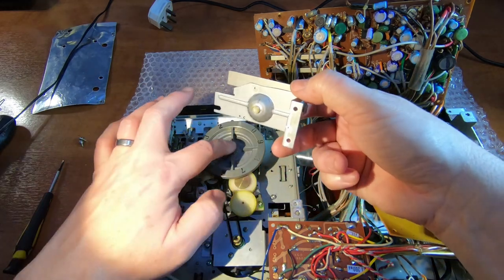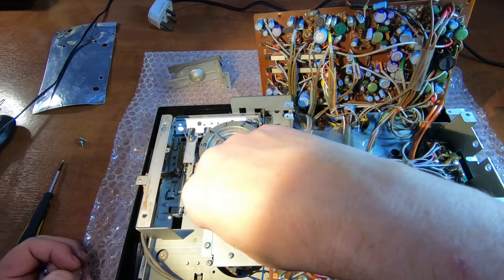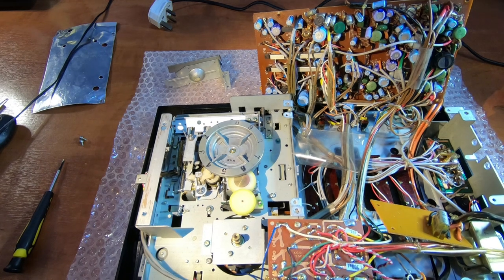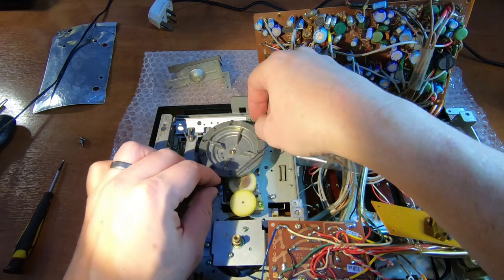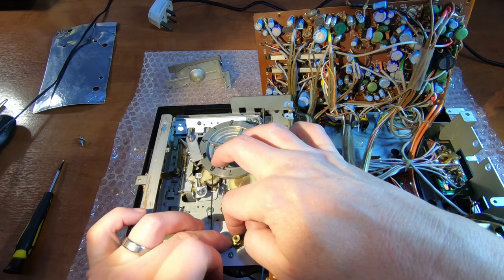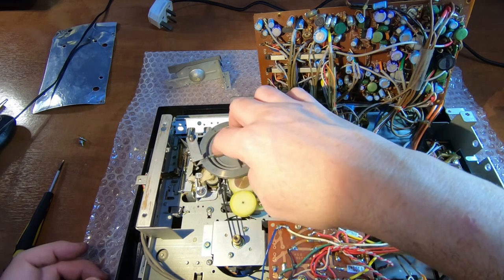Still some grease under there on the end of the capstan. I will replace that though. Put some new grease on there. And we can see this belt. So, let me just have a look in my belts and see what I've got that's similar size. Okay, I think I've found one that's similar. So I think it went round this idler, didn't it? Like that. Yeah, that's fine, that belt.